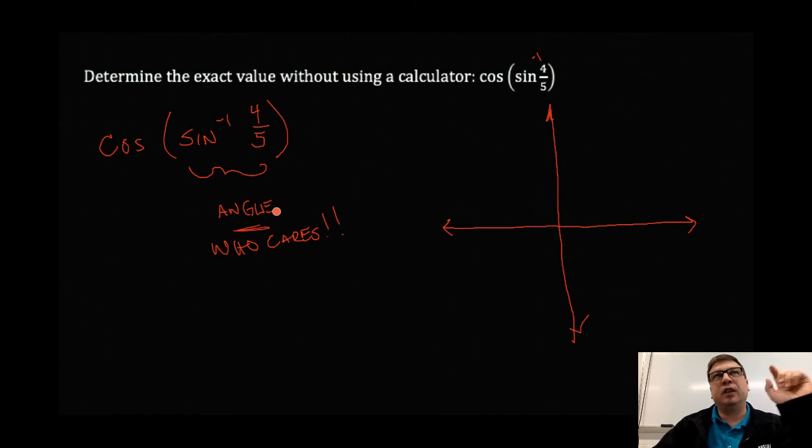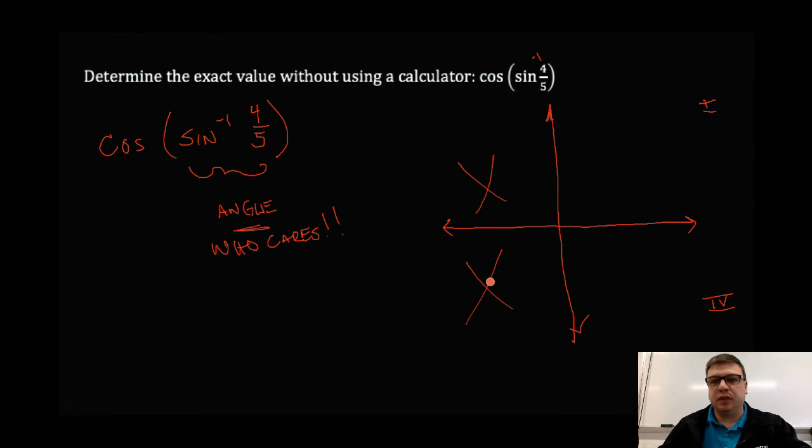All right, so inverse sine. Inverse sine only happens in quadrant 1 and in quadrant 4. There's no inverse sine out here, so these are useless. When is the inverse sine going to be positive? Well, the inverse sine is going to be positive in this quadrant. It's negative in this quadrant. So what that does now is it tells me I've got a triangle that's going to be in the first quadrant.